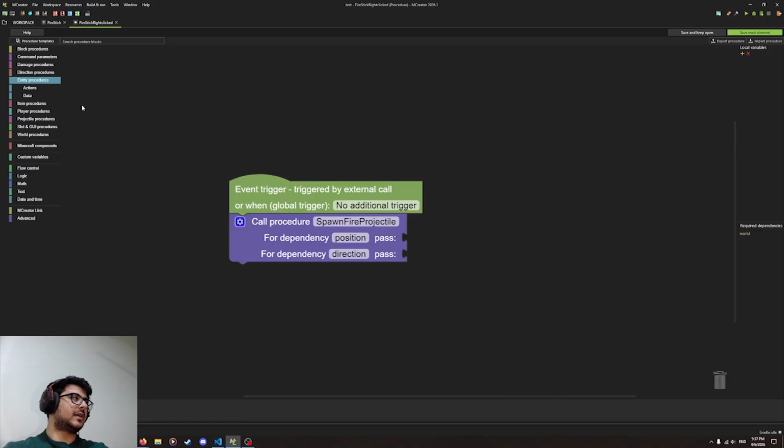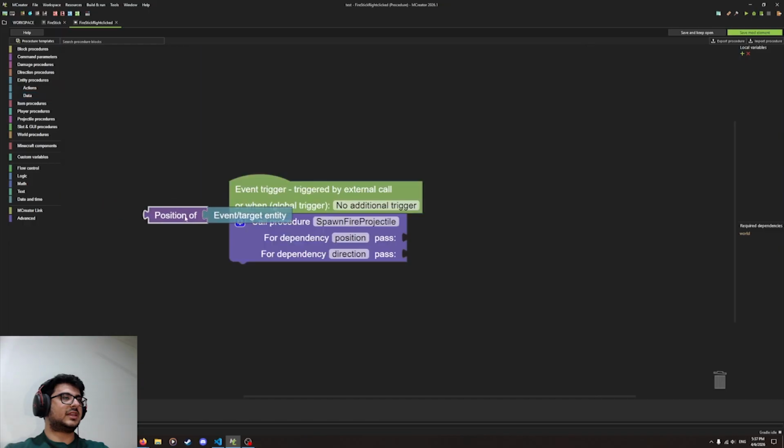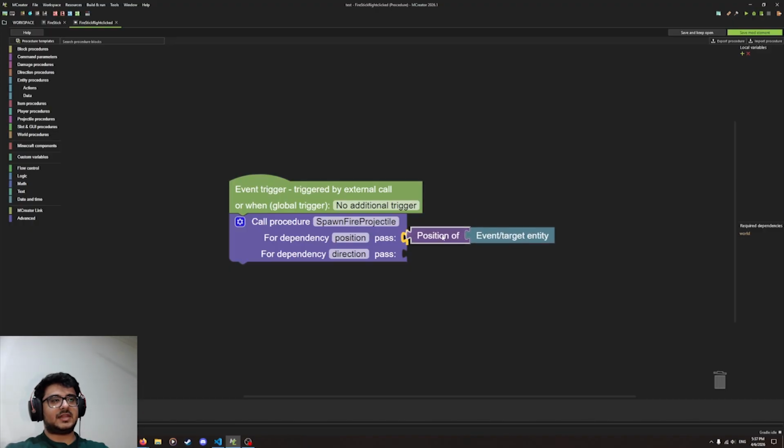So now we could just get the position here. We can't just get the position, because the position of the entity literally means the bottom of the entity. If we put this, it will shoot the projectile from the bottom of the entity.